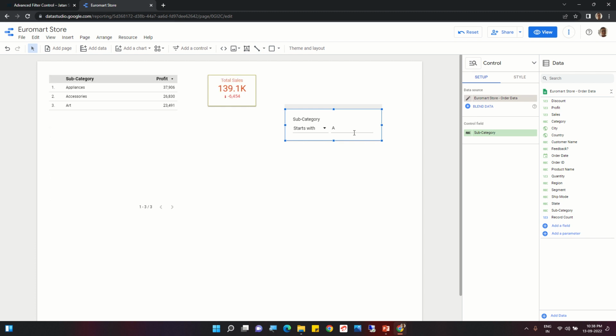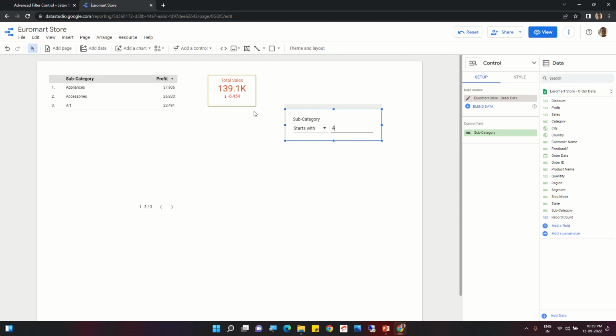Basically these parameters are text based. These are not numeric field. So these are the options that are coming: equal to, contains, starts with, regex, and in. So there are three items that begin with A, that is appliances, accessories, and arts. This is appearing, and total sales is this. So this is what it is coming.